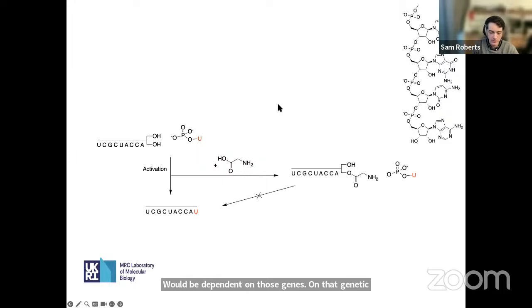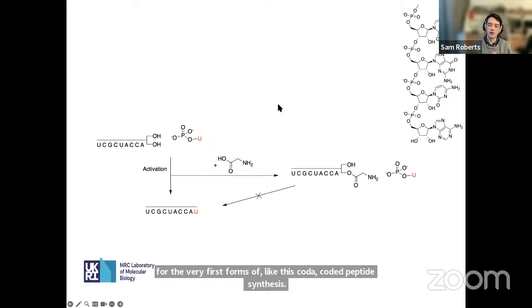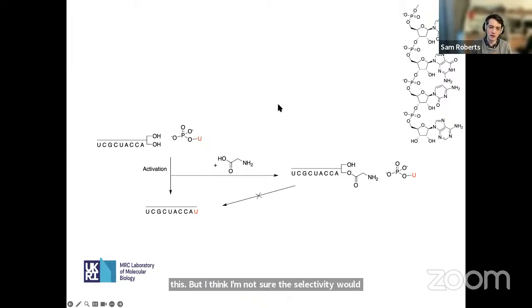At least at the origin of life, there's also going to be the added selection of this data that I was talking about. This one's currently on bioRxiv. You can go look for it, about which codons have strong interactions with single-stranded RNA, and so essentially which codons and thus which amino acids would have been important for the very first forms of this coded peptide synthesis. So that would have been an additional layer on this. But I'm not sure the selectivity would have come from the tRNAs. I think that beyond that kind of selectivity, where which ones would have been able to bind, it's about what sequences of the genetic code you can build.